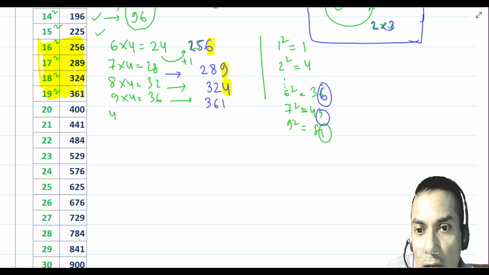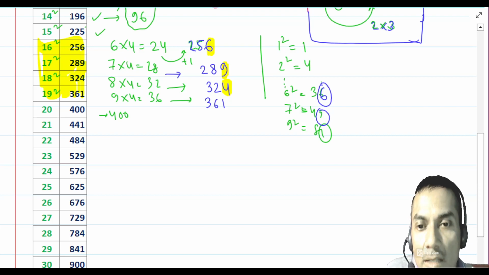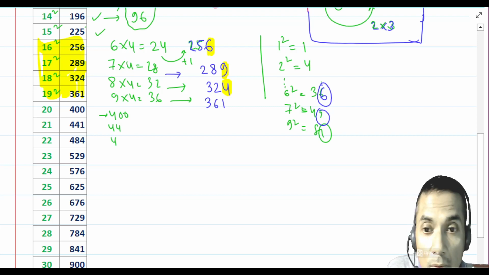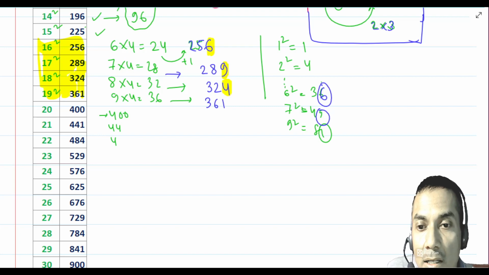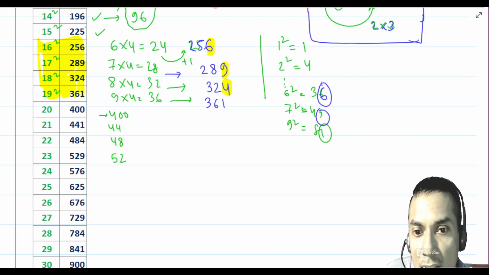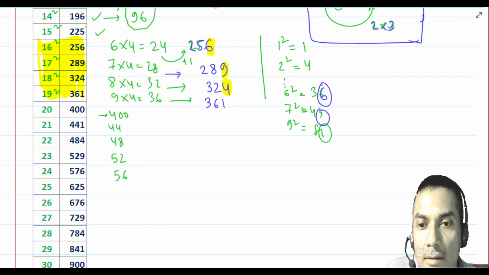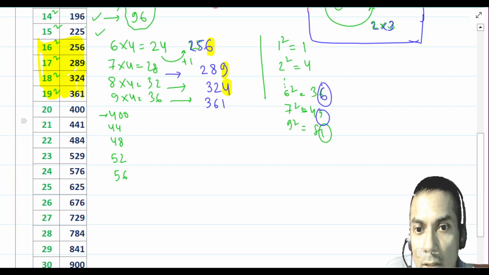2 2s are 4 and 2 0. Clear? But for 21, remember the 44 series, 44, and the interval is 4. So next after 44, if you add 4 you get 48, then 52. Clear? Then 56. Clear? Look at the similarities. So from 21: 44, 48, 52, 56.